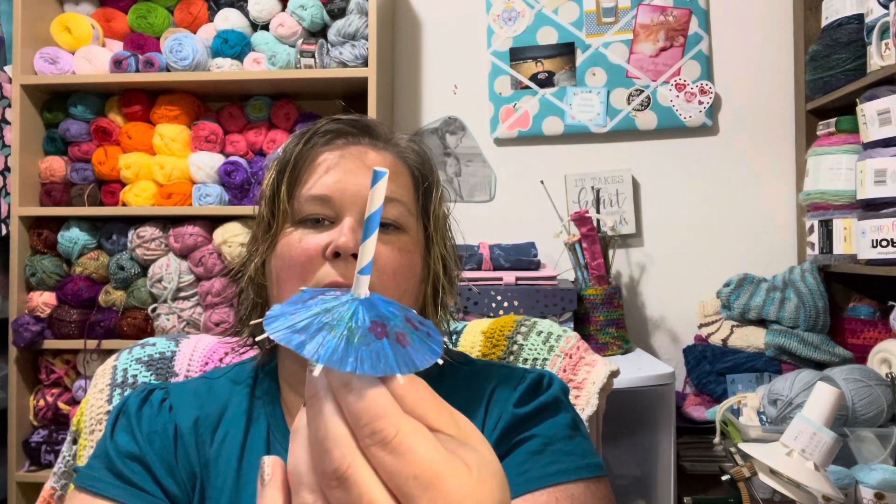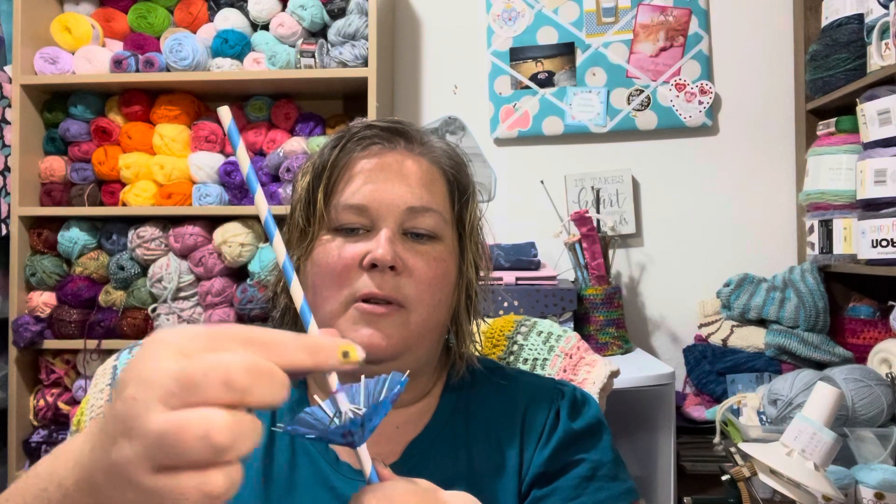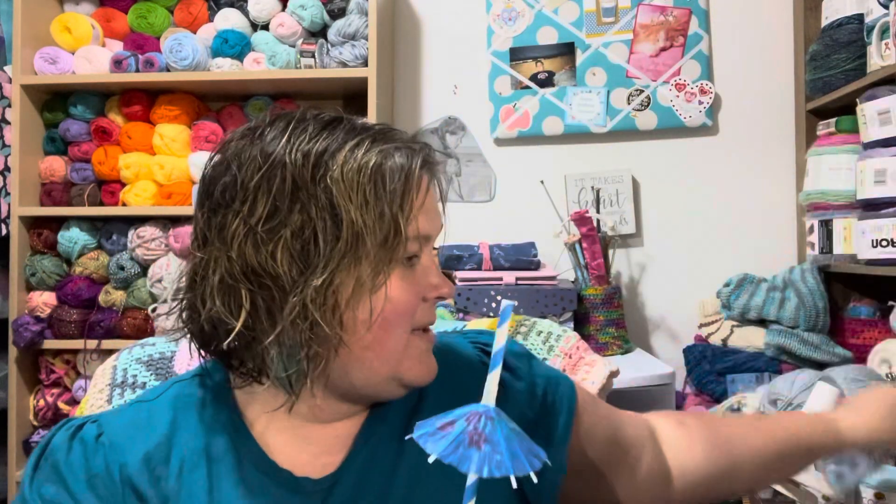Here's some cute paper straws — oh my gosh, my children are going to love these because they have umbrellas on them. I'm going to hold it down here and try to open one. This is going to be a hit. You never know the things that your kids are going to love. It's got a rubber band on it — I almost endangered breaking it. Look at that — if I can double-twist this rubber band I can use it as a stopper. All this time for this umbrella, but this is adorable. I love these, I know my kids will too.